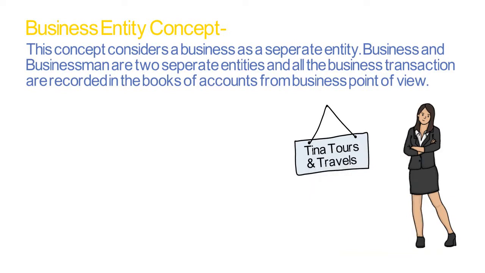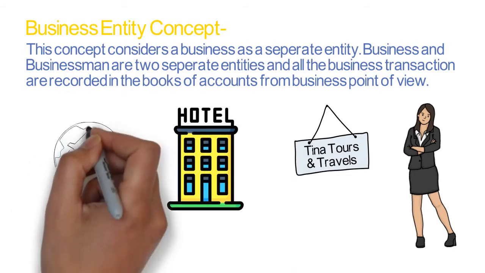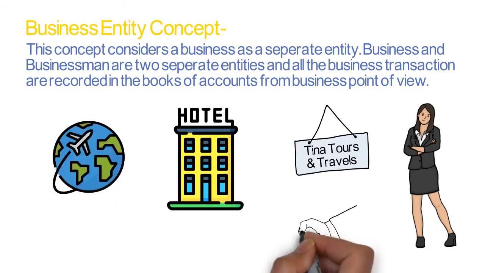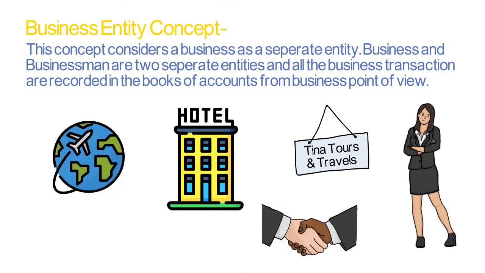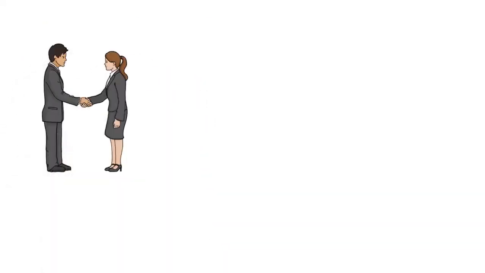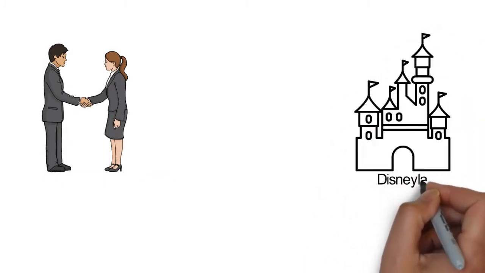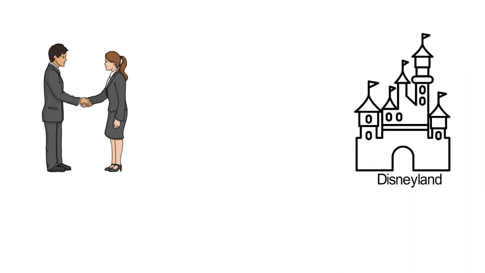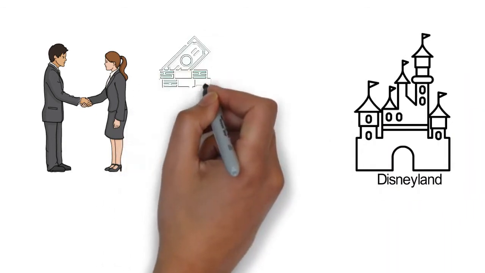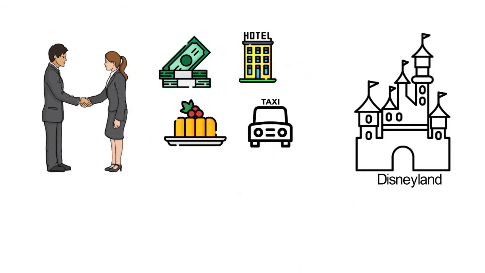Now, obviously, Tina had some tie-ups with the hotels, so she went to Singapore to have some tie-up business deals. She went there and completed all her work. Then she also had a day left with her, so she thought to visit Disneyland. On this trip, she must have some expenses like the expenses for flight, cab, hotel room rent, or food, or the entry fees which she paid at Disneyland.